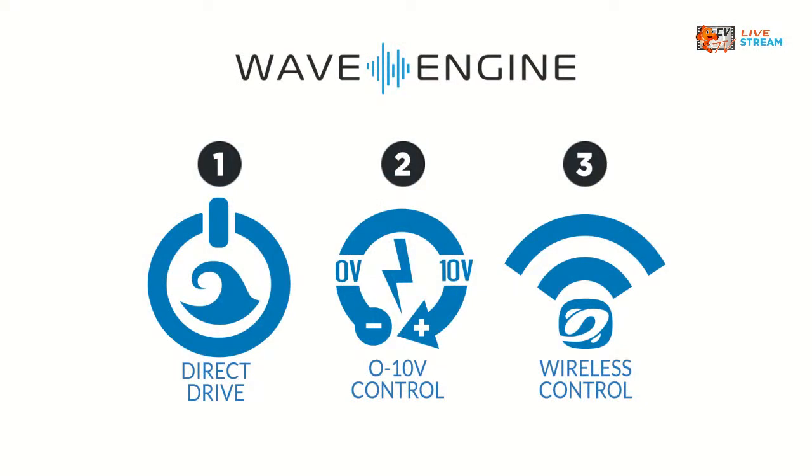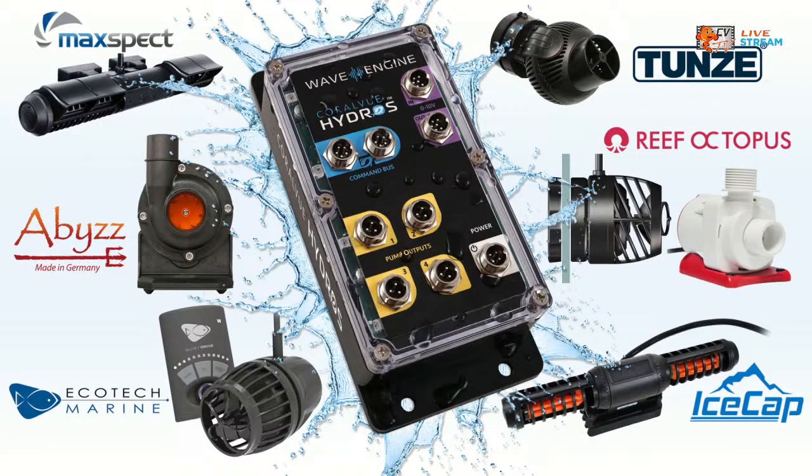Yeah. The idea behind the WaveEngine is it's a third party pump controller. And not only can it control, but it's also a direct drive. You can directly drive pumps. You can go wireless control via the Ecotec pumps, and you can also do 0 to 10 volt control via Tunze pumps. Between all of those three control protocols, we can bring all these different manufacturers' pumps into one cohesive control unit, operating as one independent control system. So you're taking multiple pumps and configuring them into one app, one control system, and it makes it a world of easiness, so to speak, to incorporate all your pumps.